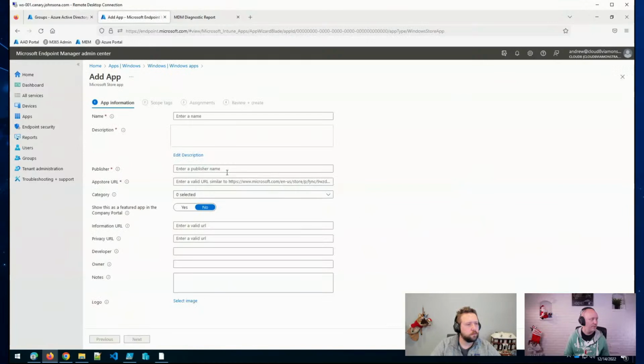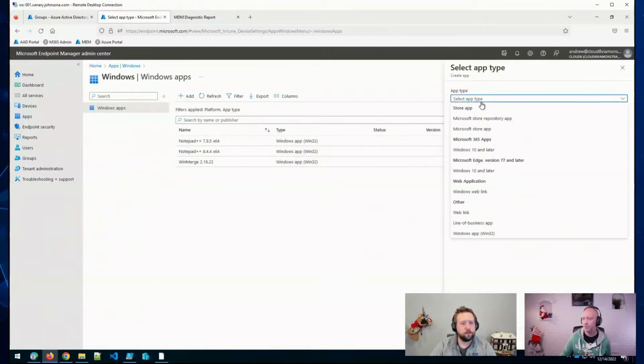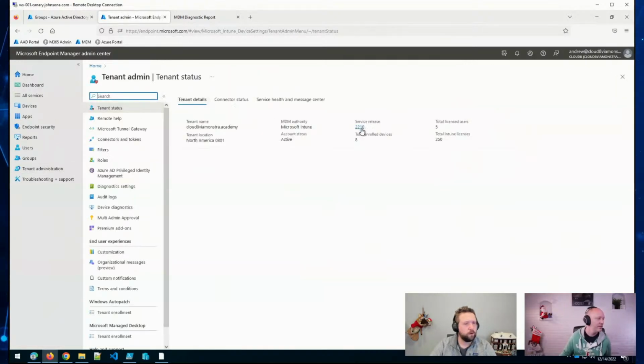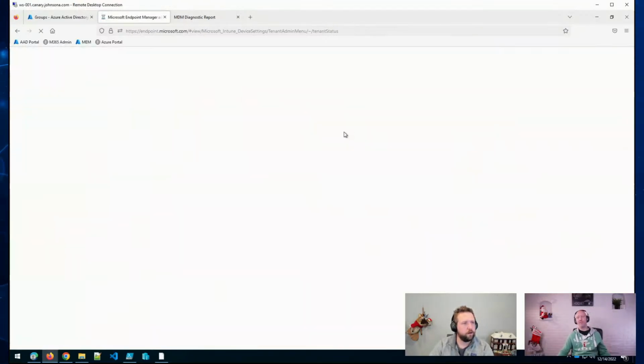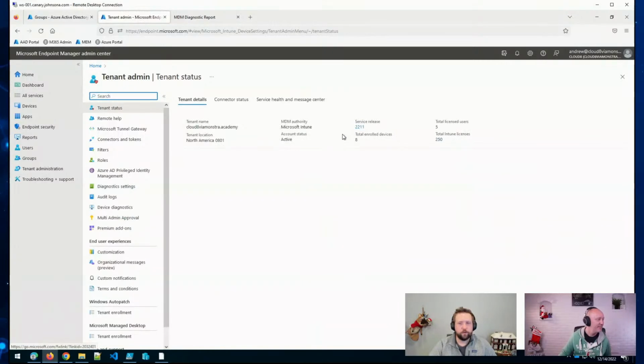That looks like the old one, right? What version of the tenant are you on there? Great question. 2210. Yeah, I'm on 2211. So reload that real quick. There we go.